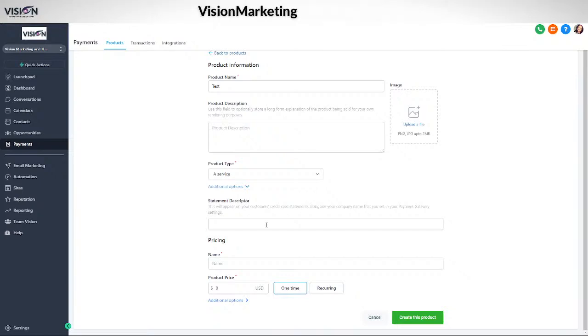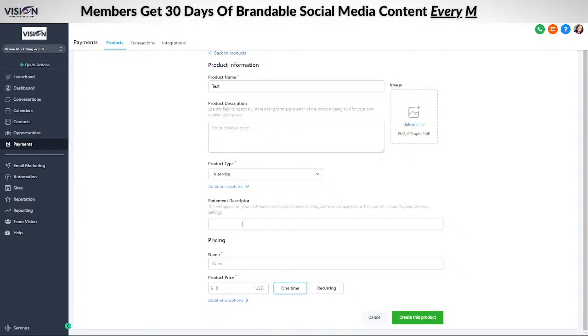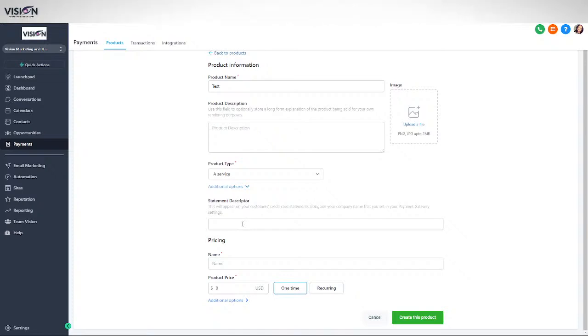And they may actually dispute the charge. So you just want to make sure that you are adding a statement descriptor in here, so you don't rely on the default of whatever your payment gateway is using. This is just something that I do. I like to put something like vision marketing so that they know when they're looking at it, that that's what that is.